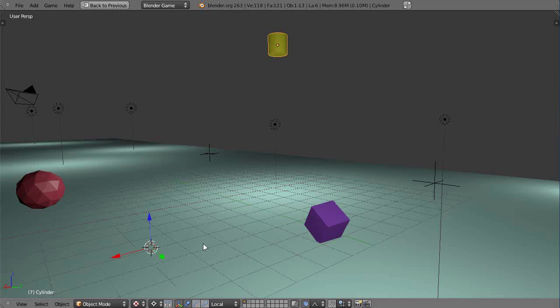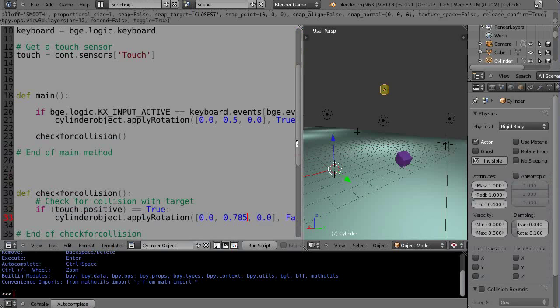Okay, this is part 14 of the Python Game Engine programming tutorial series that I'm putting out, and in this lesson we're going to take a look at collision detection. Just very basic for starters. So what we have is the cylinder now. I've changed the code inside the cylinder routine. Let's go take a look at it.